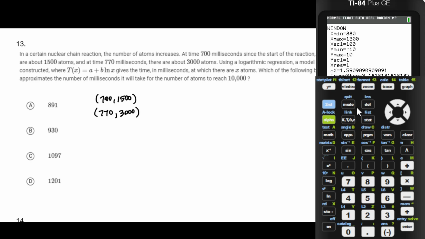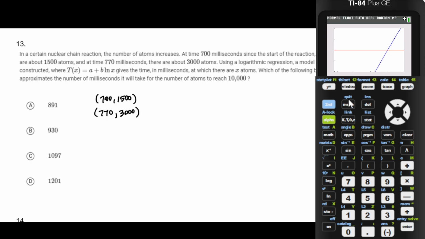Then y. Oh, I just need to have 10,000 in it, so 9,000 to 11,000. I don't know, scaled 500, who cares? And I should be seeing 2 graphs. I've got the log curve there, and I've got the y equals 10,000.